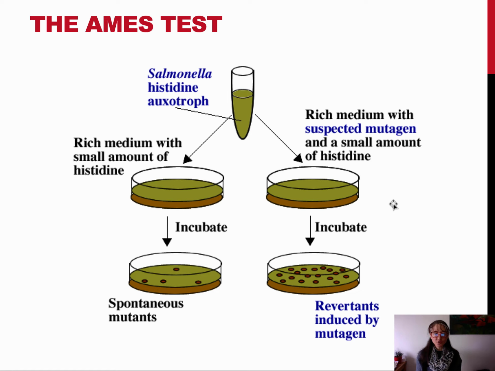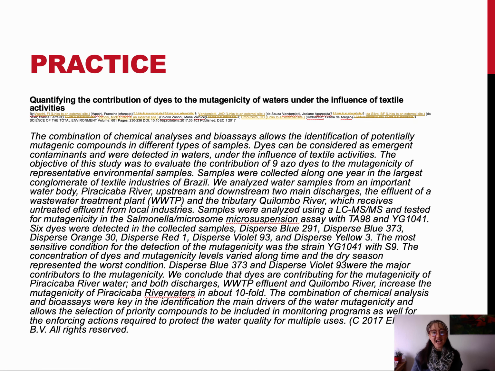So this test is an extremely valuable test, and I want to look with you at an abstract for an article that's diving into the chemicals that are utilized in the textiles industry. And in case that sexy-minded term is not familiar to you, the textiles industry is the clothes-making industry. So a lot of dyes are utilized in making our clothes, and a lot of our clothes are made in places where there aren't regulations in place to stop the use of a dye that might be carcinogenic. So let's look at this abstract.